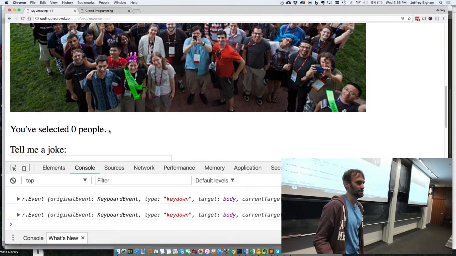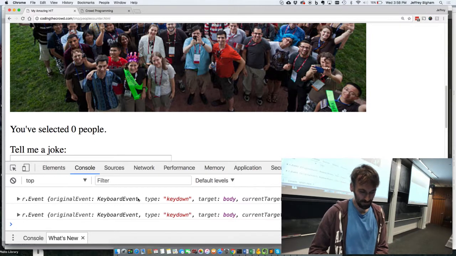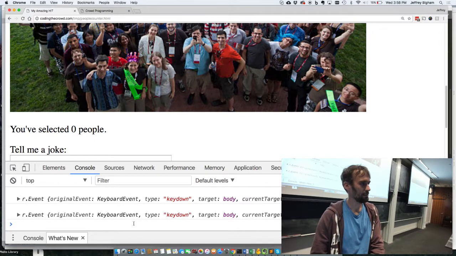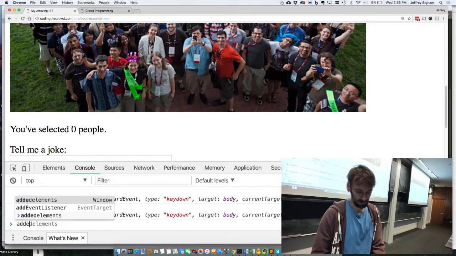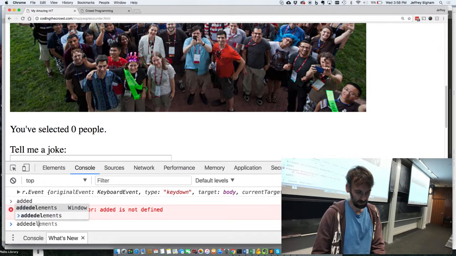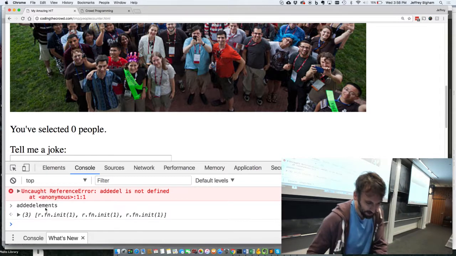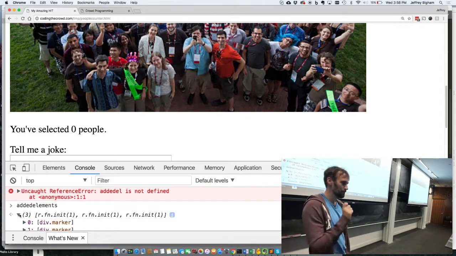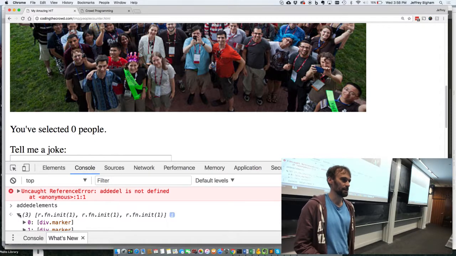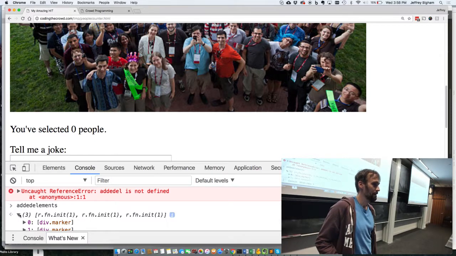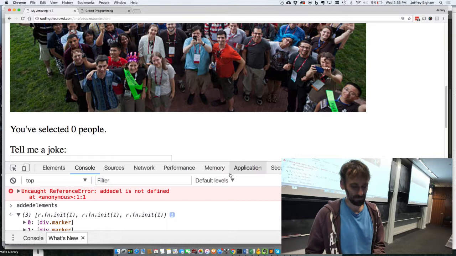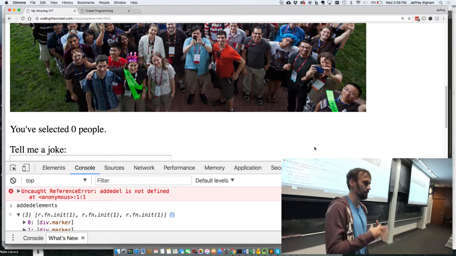One tricky thing, one consequence of us not handling everything perfectly is the added elements probably is not, oops, what do I have to do to autocomplete that? Oh, okay. It still has 3 things in it, because when I remove things with the click, they don't actually get removed from that array. We could fix that. I might leave that as an exercise to the reader. Basically, it's just managing, when you click on something, going through and erasing that thing.